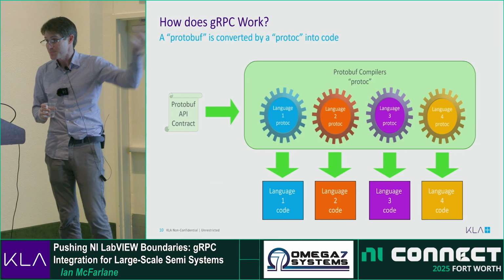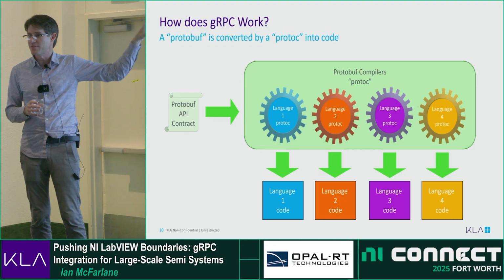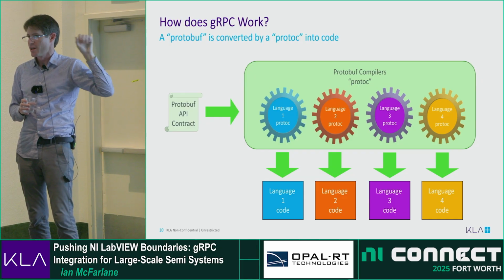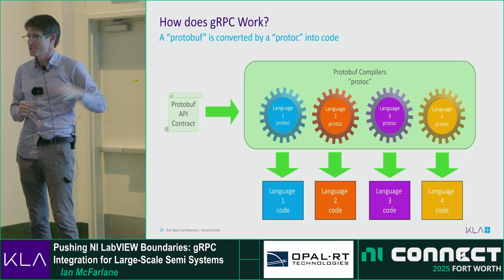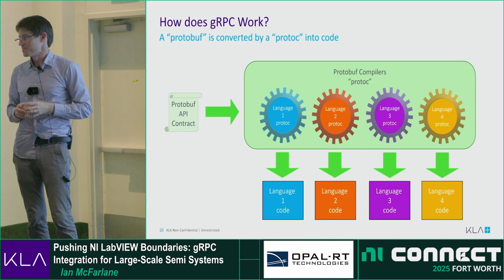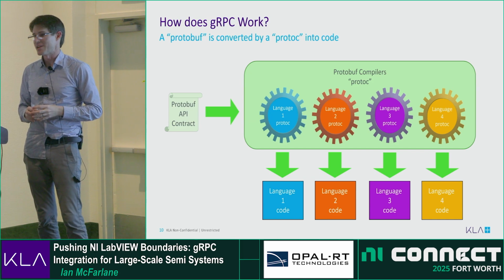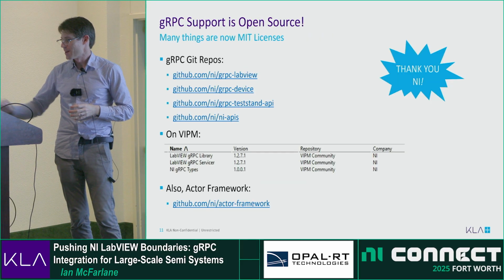So how does it work? So basic diagram, you have a very clearly defined API contract, which is called the protobuf. It goes into a protobuf compiler called the protoc. And for each language, you have a protoc for that language, and then it generates code for that language. And that runs, and then you have code that you can then use. And you don't need to write all that code every time it changes. That's lovely.